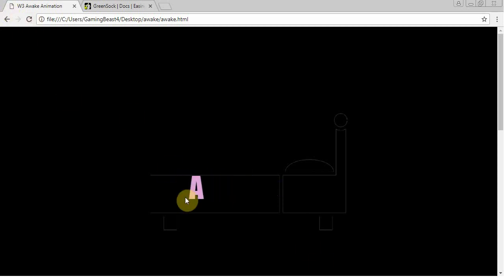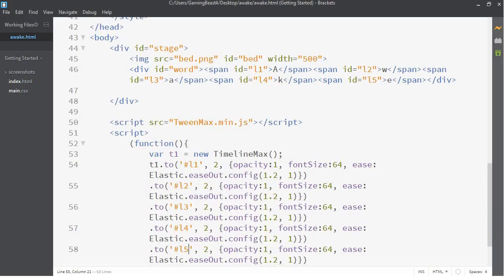I don't like how A goes, and then W goes, and then A. I mean, it goes kind of slow. So you should remember how to do this, right? We're going to have to offset it a little bit. Now, it's okay when A plays. That's fine. I just want W to play a little bit quicker.